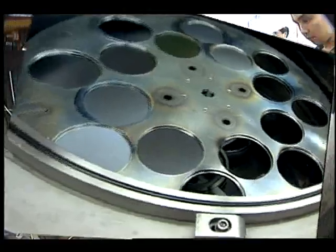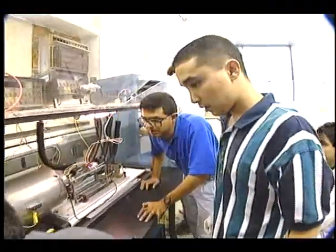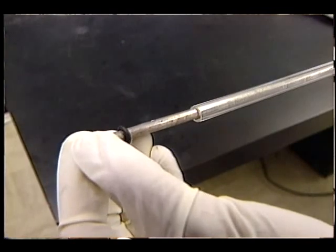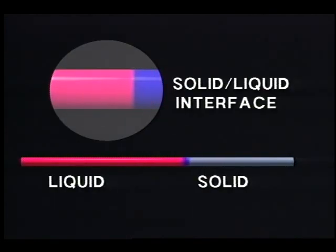For the upcoming USMP-2 mission, Dr. Bastian and his research team have chosen bismuth with small amounts of tin to study solidification and crystal growth. Researchers have found that crystals grown from this alloy possess a well-behaved Seebeck coefficient. This property of the bismuth tin crystal allows a non-intrusive, real-time measurement of the solid-liquid interface temperature.